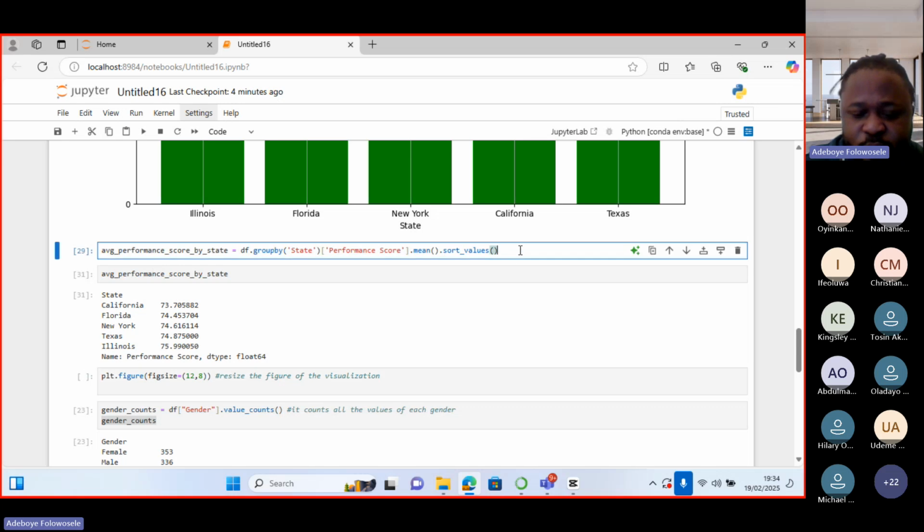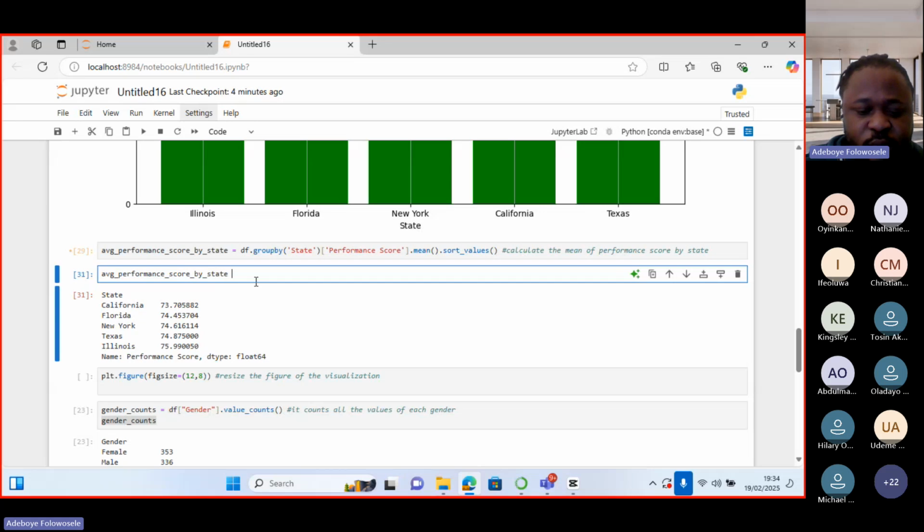What this does, let me put this here, is to calculate the mean of performance score by state. Then this is to print the average performance score.